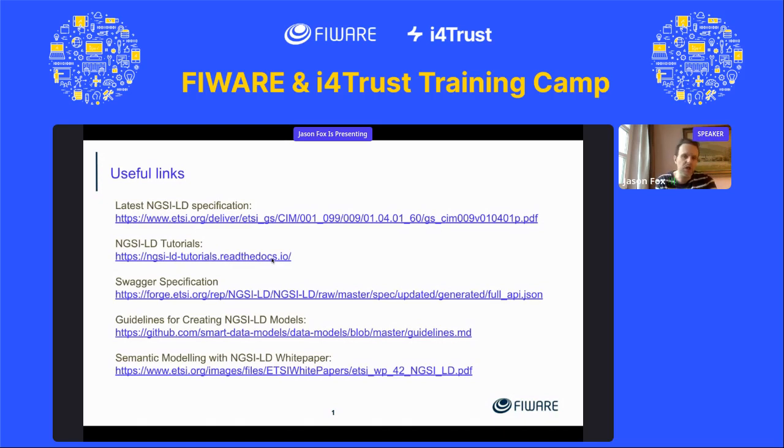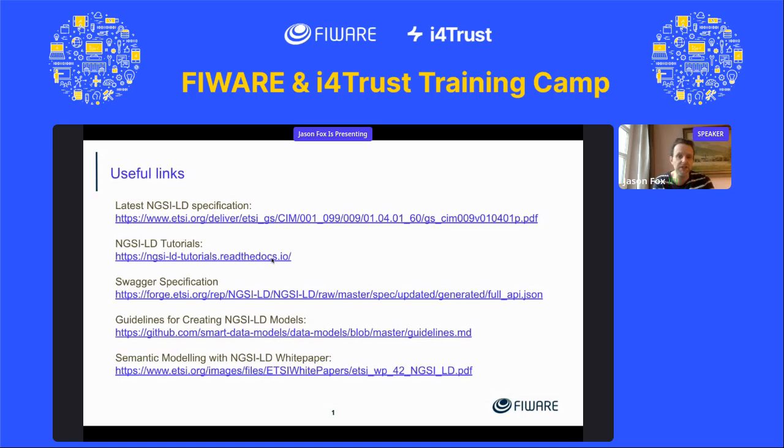For those of you who like really dry specifications, but it's the truth, then the obvious place to go is the NGSI-LD specifications. 1.4.1, that's the 1.4.1 link. 1.5.1, I think, is the latest. Most brokers are already covering 1.3.1 in its entirety. 1.4.1 and 1.5.1 have a few extra bits and pieces which might or might not be there, one of which is aggregated temporal endpoints, which I think we'll end up covering later on today.